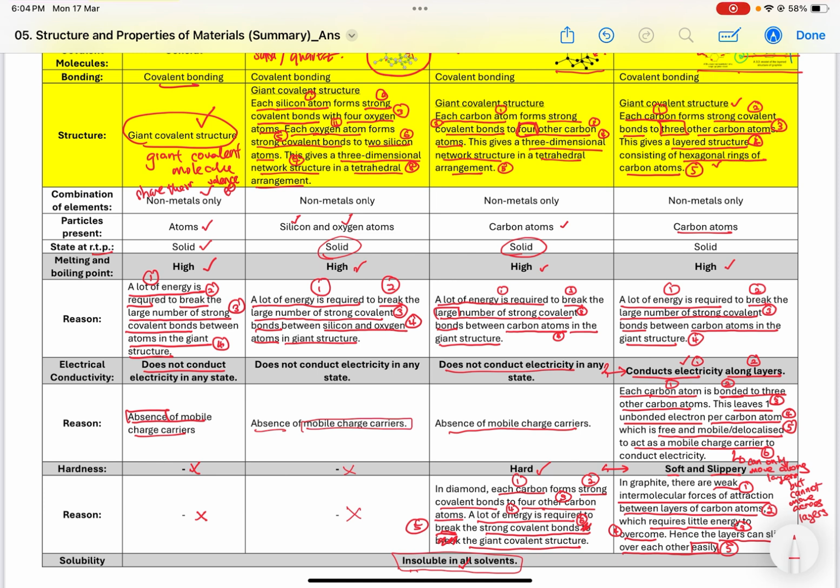Do take note, phrasing is key here. I purposely underline and write the 1, 2, 3, 4. It really tells you what points you need to take note of when you're writing. There's quite a bit to memorize in this chapter. Just remember that we are quite particular about terms for this chapter. The more familiar you are and the more you practice, you'll realize the standard statements and be able to write them better. Try to spot patterns between the different styles of writing as well. Okay, so that's all for this.